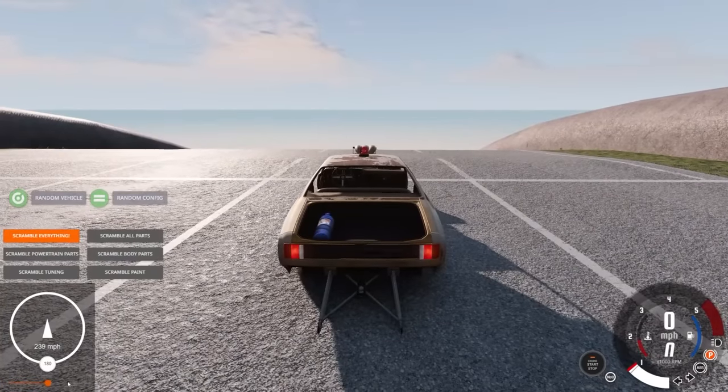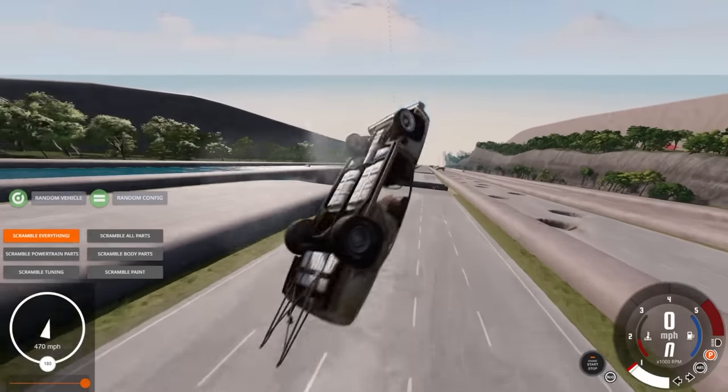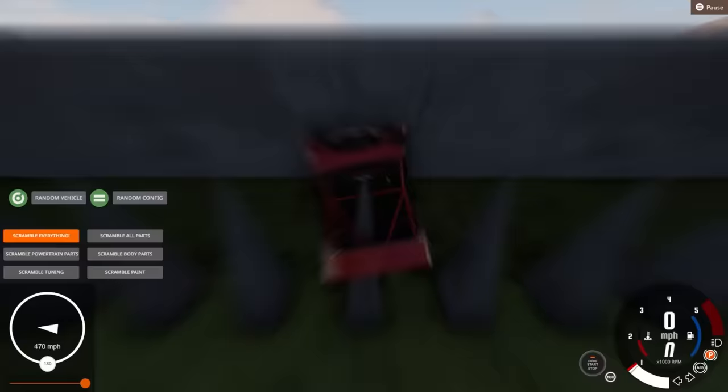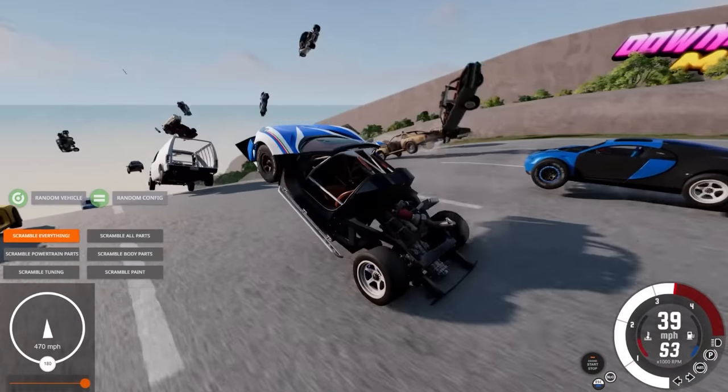Yeah, that's not good. So, obviously, we got to go to the max here. There we go. 470 miles an hour, and we are now flying. You know what? We got to do it with all the cars. Let's just watch them all fly. Okay, 470. Who's going to make it down first?